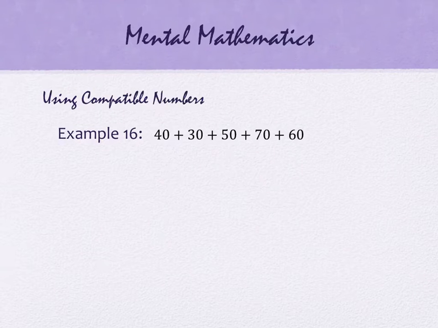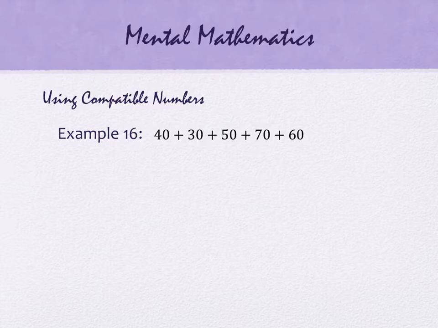Okay. The next one is truly something that we haven't seen done before. It's kind of like what we talked about when we talked about making 10 last time, where we broke something apart, except it's easier. And I mentioned this strategy when we talked about making 10. So the idea is grouping things together to get tens or hundreds or thousands, something that's got lots of zeros. Get the idea that zeros are nice, right? We like zeros. So we're looking at a list of numbers typically with compatible numbers, and we're trying to pair them up in a nice way to add them.